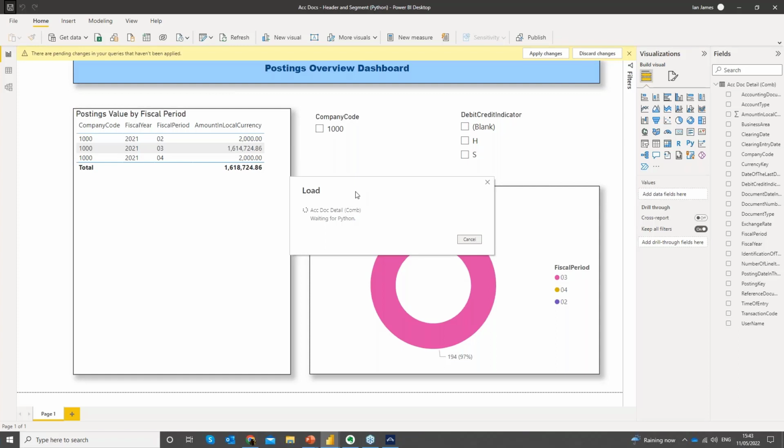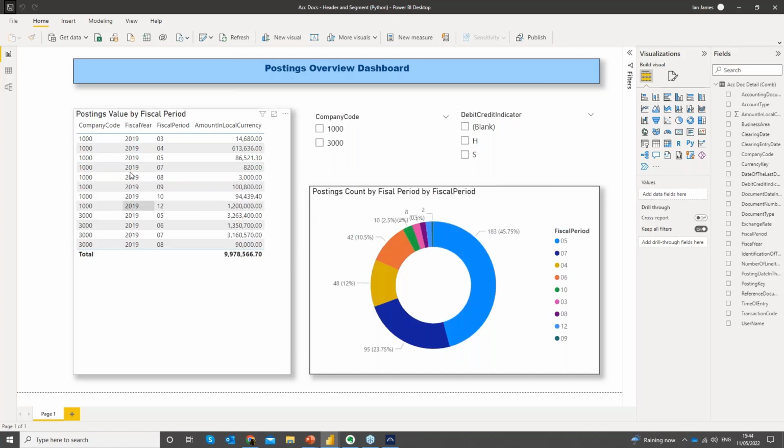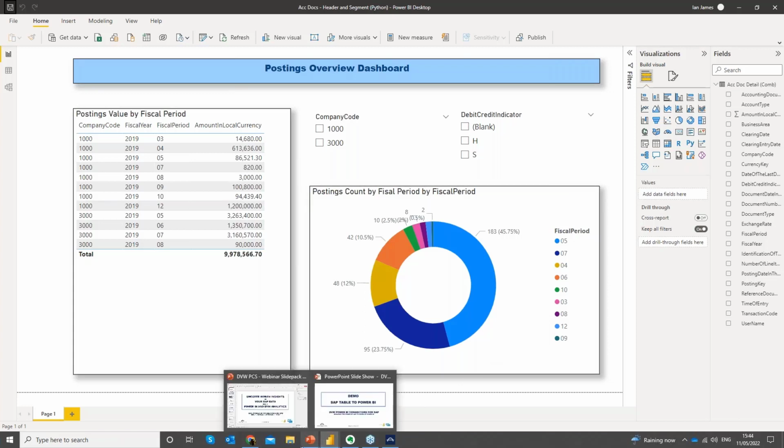But what's happening is that SAP has been called, we'll pull back that data, and hopefully we'll refresh. This is a demo, so you'll have to bear with my demo system. But there it is with data for company code 1000 and 3000 combined, and obviously that's built in to your dashboard, and you can use all the power of Power BI from there on.